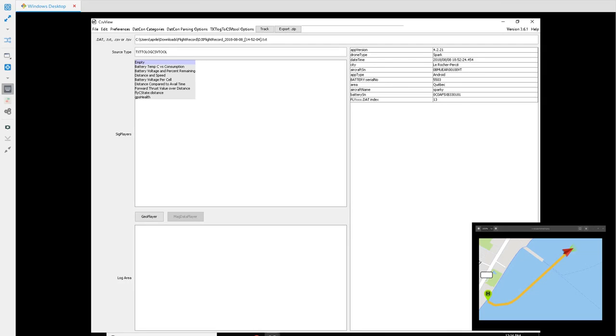I had finished flying and I had brought the Spark back because I wanted to swap the battery because I wanted to go on a longer flight. So I brought it back, swapped the battery. I took off and I basically put it into sport mode and I just started flying out to where I wanted to get some shots.